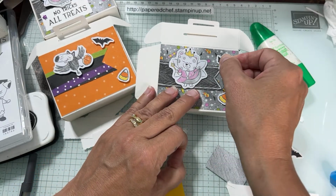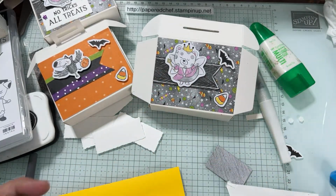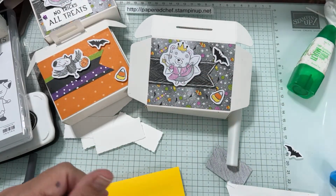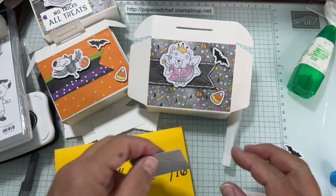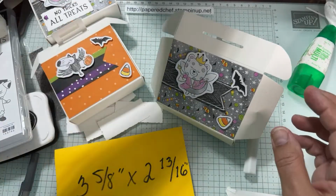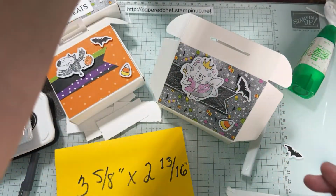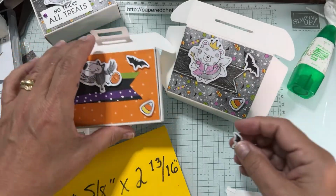After we stuff these, I'm going to show you how to put the ribbon on them, because then they'll be stuffed and ready for Halloween. I won't have to keep opening them up because we'll just stuff them. It's funny, when I did the title of this video, I wrote "and stuff." I meant we're going to stuff them. We're going to take the stuff out of these little bags and put it into the little boxes, because I sent you the bag. So I want you to be able to stuff what I sent you.